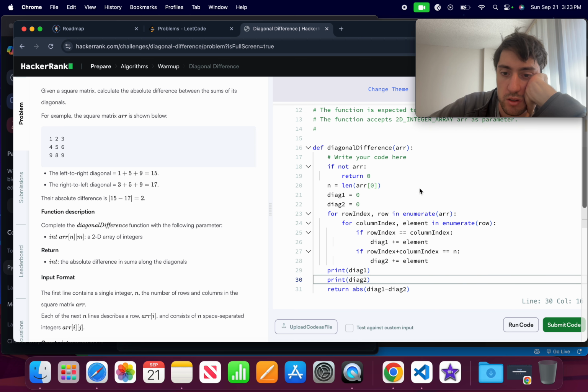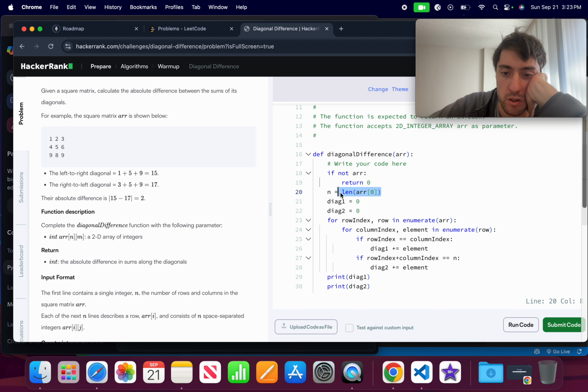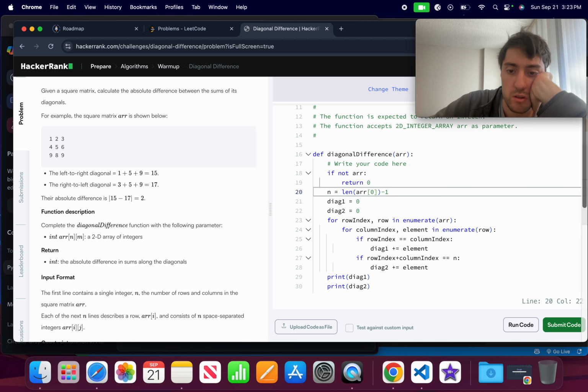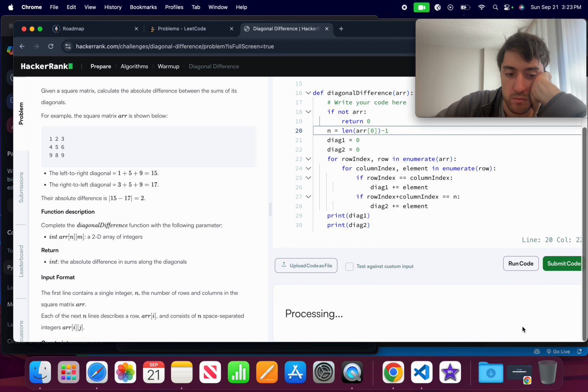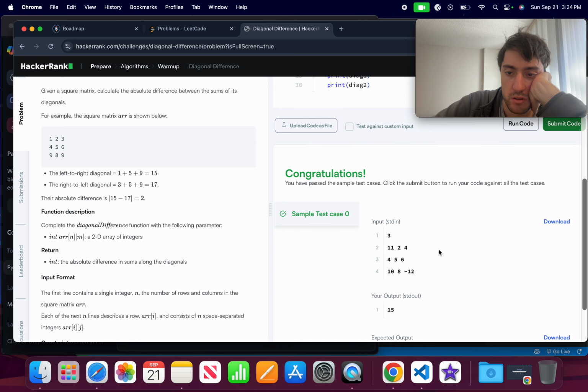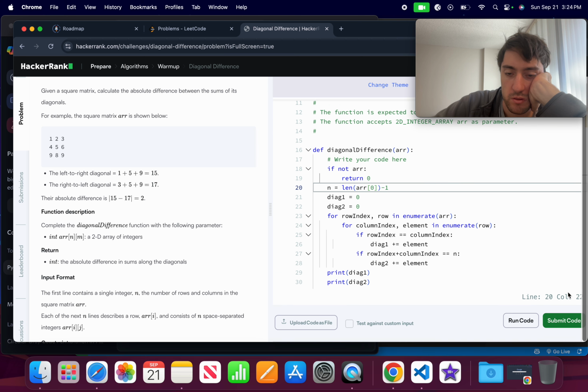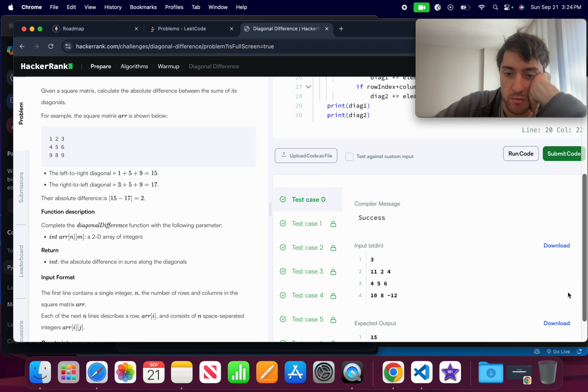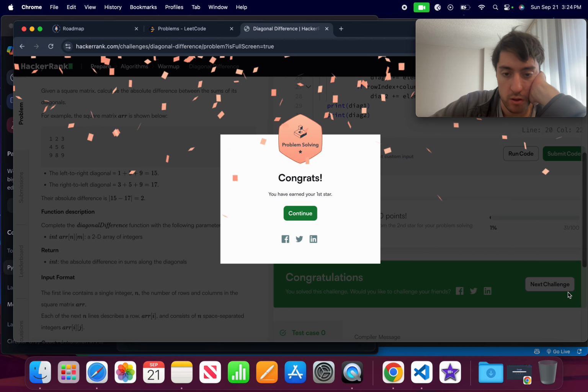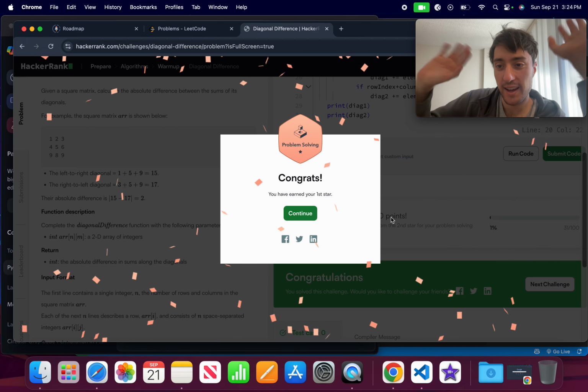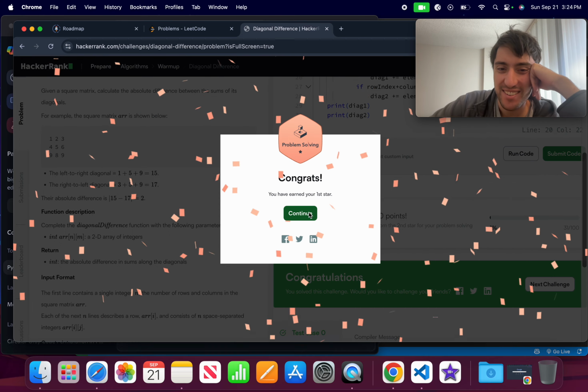So this is going to be the number of elements in my array, which is going to be 3. That's not what I want. So I want this minus 1. Yeah, there we go. Okay, there we are. Cool. I've got my first star. Woohoo! Yay!